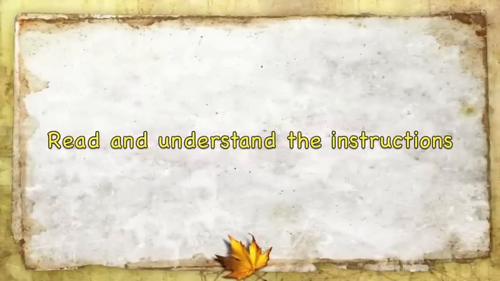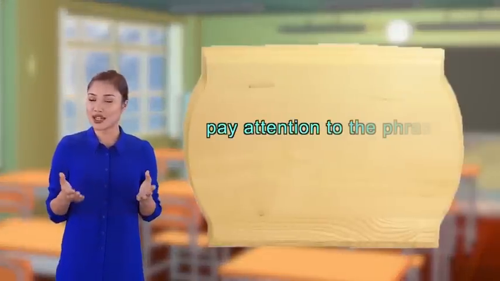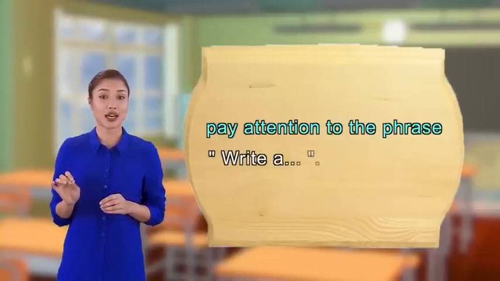Read and understand the instructions. It is very crucial that you read and understand completely what the question wants you to do. Normally, the question will tell you what type of essay you are supposed to write. So pay attention to the phrase, write a. This will help you to identify the format of the essay you are required to write. As soon as you have identified the format of the essay, you can start searching for other information that you need to include in the essay.